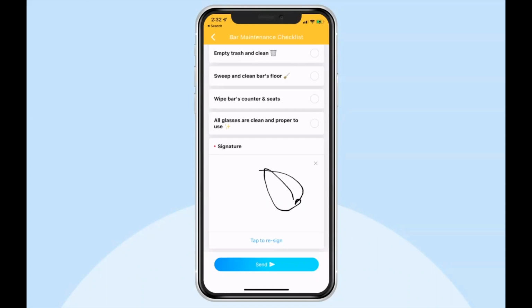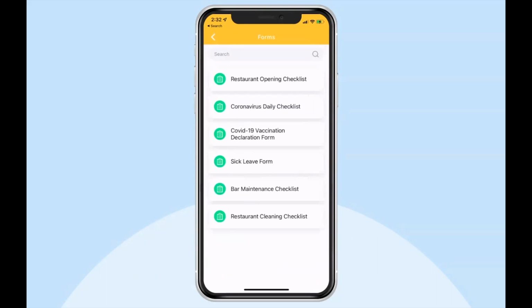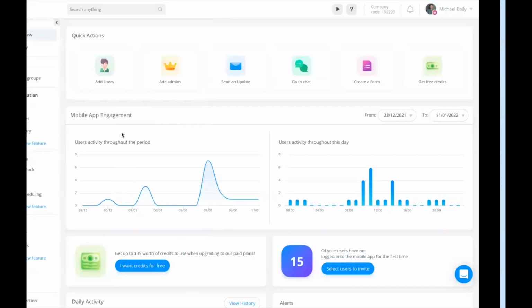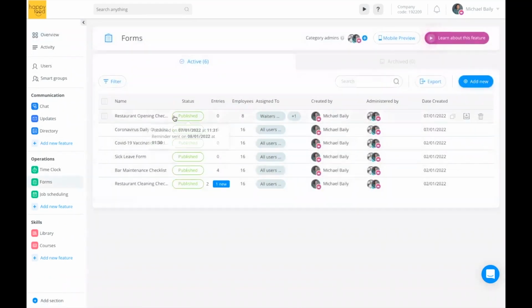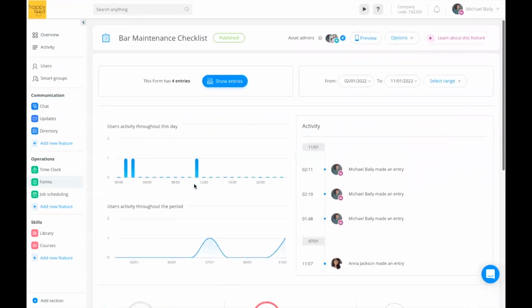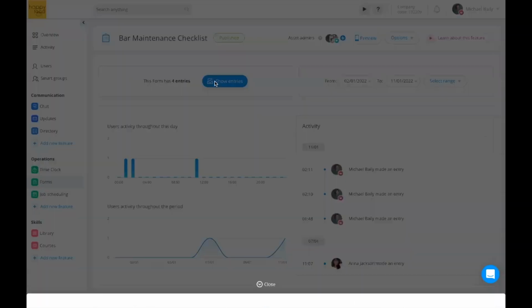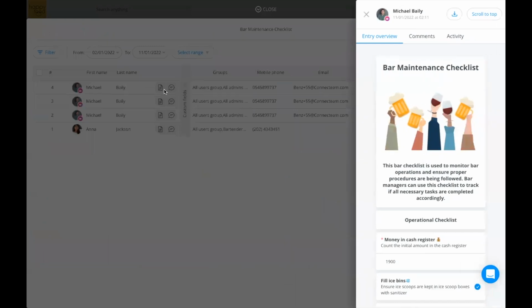Now, let's take a look together and see how the admin will be able to see these forms and these submissions. First of all, on your admin's dashboard, access your forms feature by going to the left of your sidebar over here to the forms feature. And this will be the list of all of the forms created for your employees. When entering the form, you will see all statistics of who submitted this form. But most importantly, you can go ahead and straight away view each one of the submissions of your employees by clicking on this document icon.